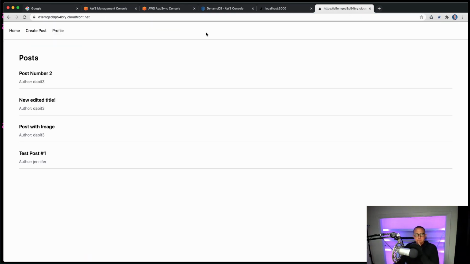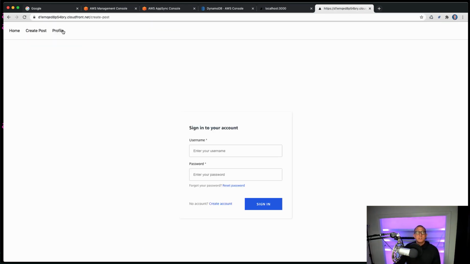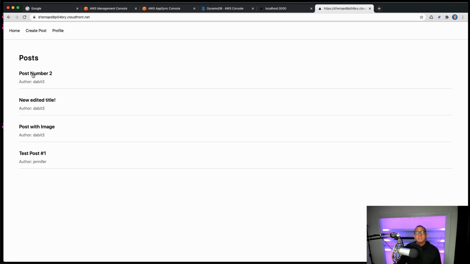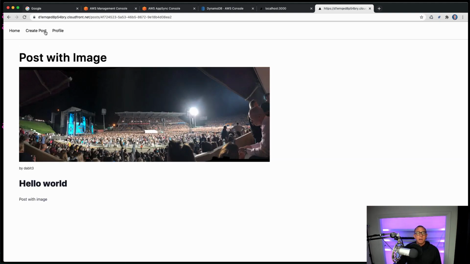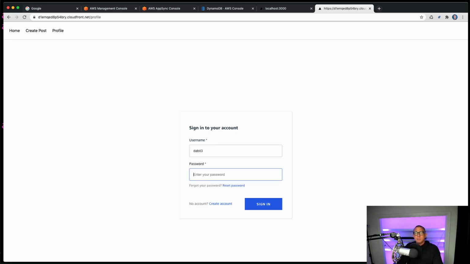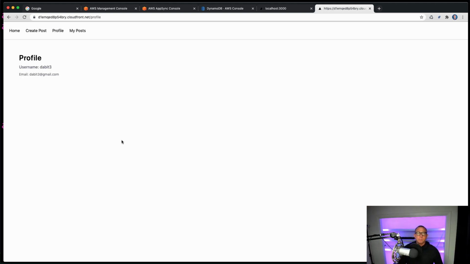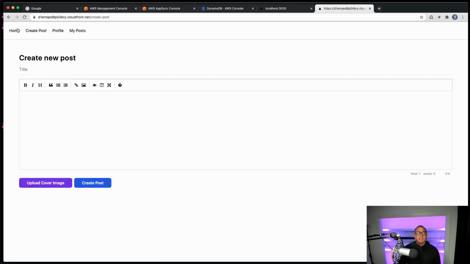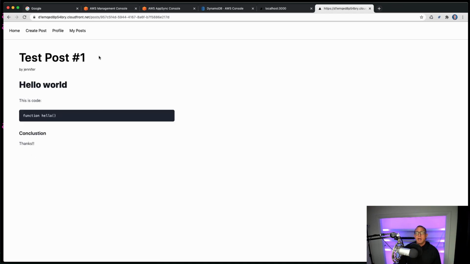Let's try that again. All right, once you start using the site, you should notice that it's noticeably faster once it's been deployed. That's because a build has been run. You could also have run npm run build and npm start and notice that it's pretty fast. So everything seems to be working. Our post with image is working. We should be able to sign in using the same credentials as before, and everything seems to be working properly on our live domain.